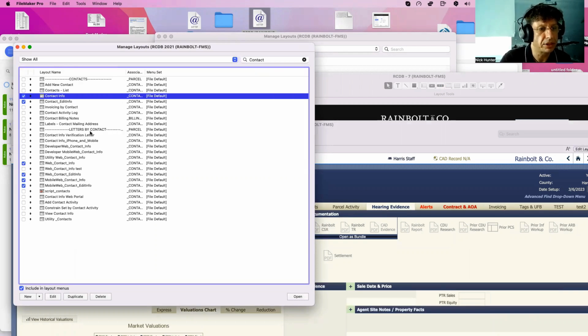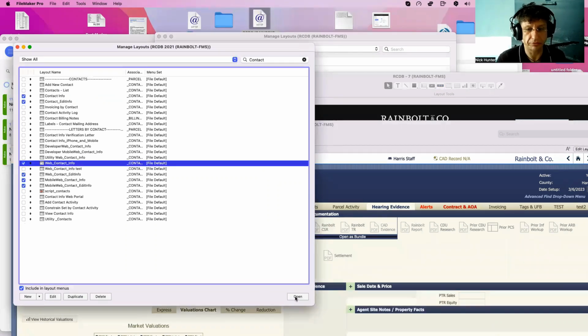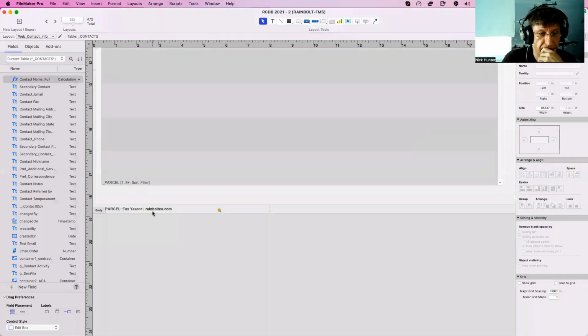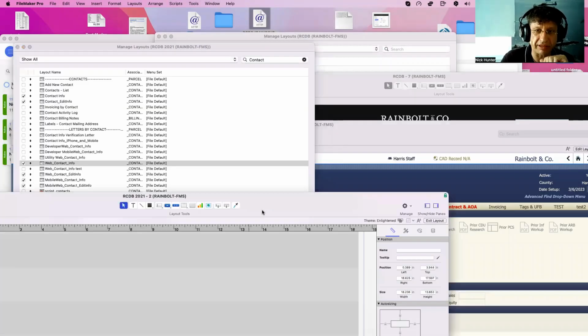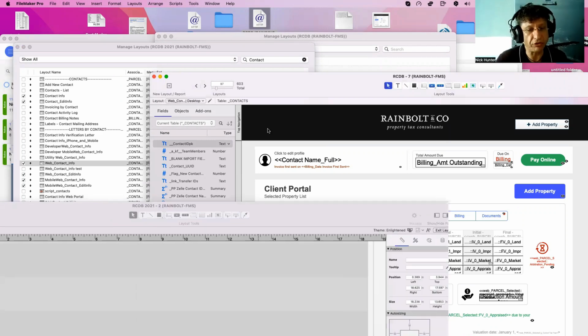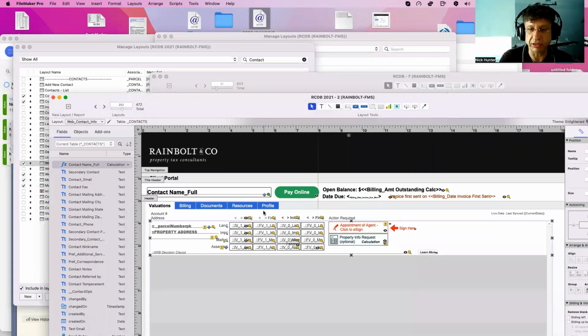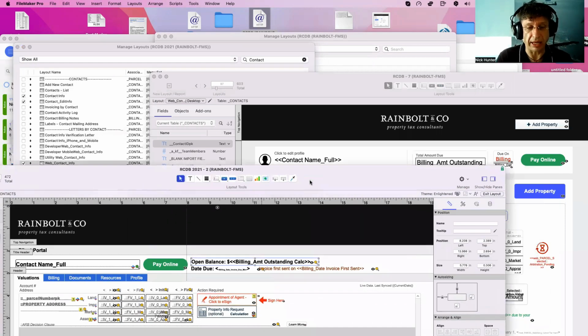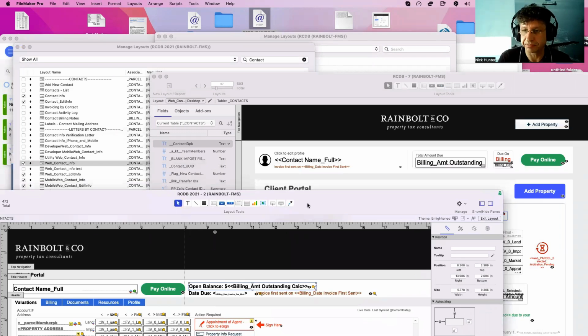The same portal we have here, contact info, web contact info. The same portal we have here, so I'm going there. The same portal. This portal here, I copy it and paste it with the same filter, with everything, and I paste it here. That's the same. So I didn't change anything, right? What did we do here? We reshuffled things a little bit, right? So we have the contact name full, right? Here, this field here, we have the payout line, and we have the balance, the dues, and stuff like that. So everything we have here, but reorganized and displayed as a website, right?